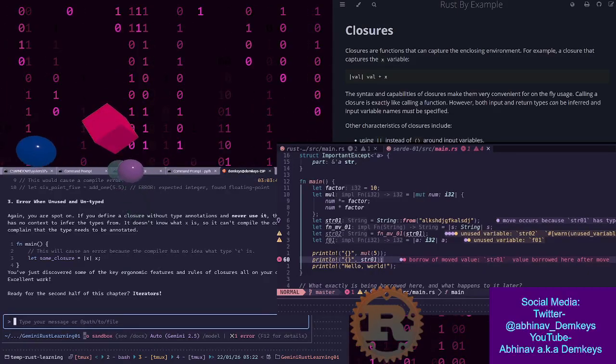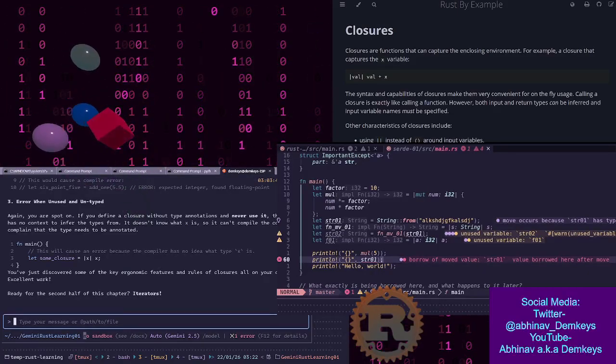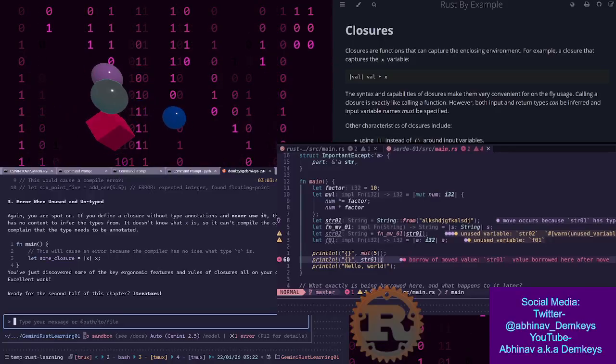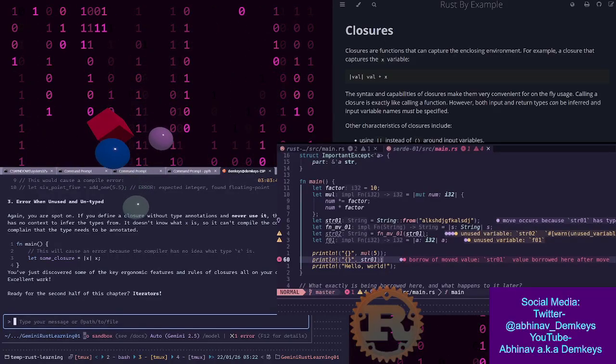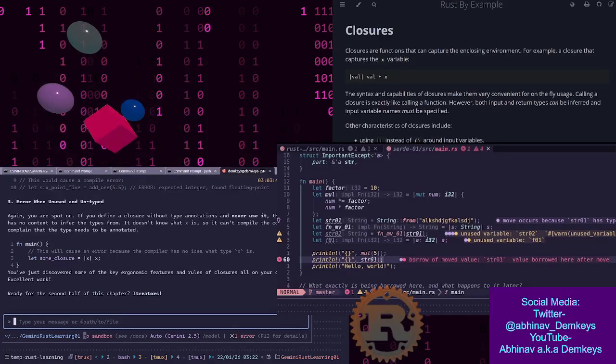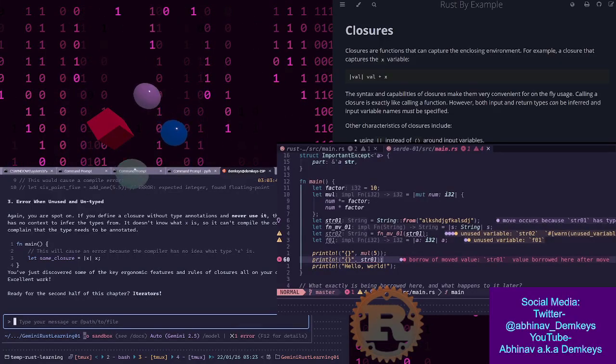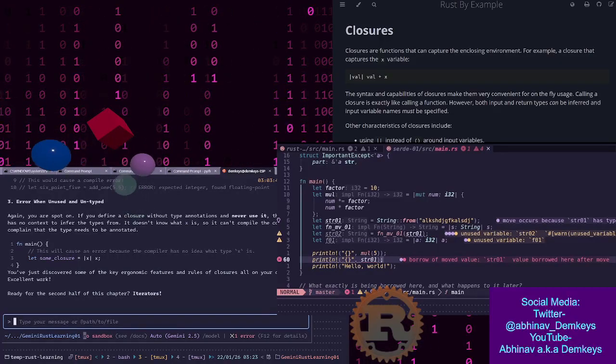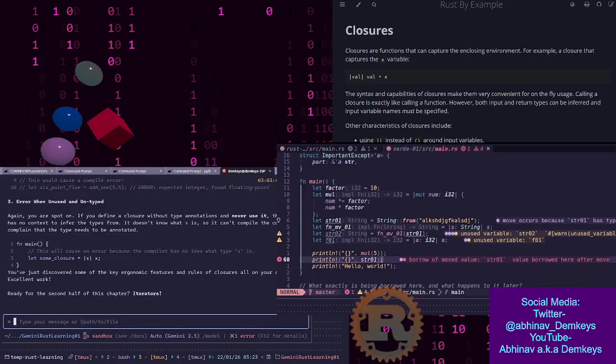It doesn't know what x is, so it can't compile the code. It will complain that the type needs to be annotated. Okay, you've just discovered some of the key ergonomic features and rules of closures all on your own. Excellent work. Hell yeah. I like that.